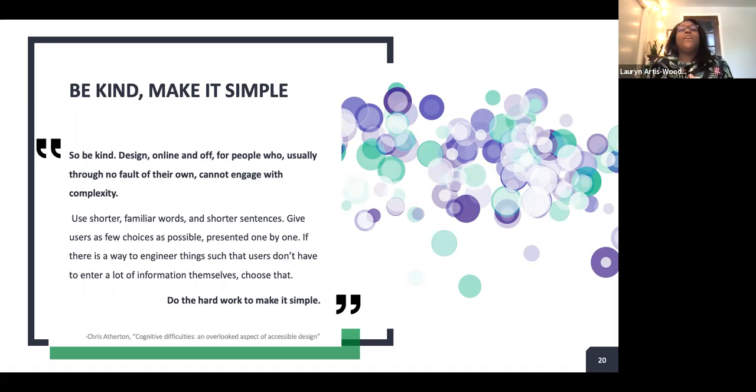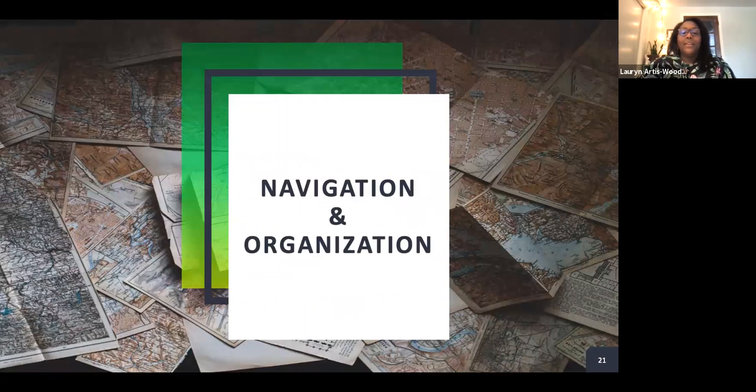We never want to make things harder for instructors, but setting your course up in advance, doing a little bit of work to plan effectively, to write effective and consistent and clear expectations and instructions for your students can really do the work to make it simple for them in the end. All right, before I move on to navigation and organization, which is our last category, does anybody have any questions?